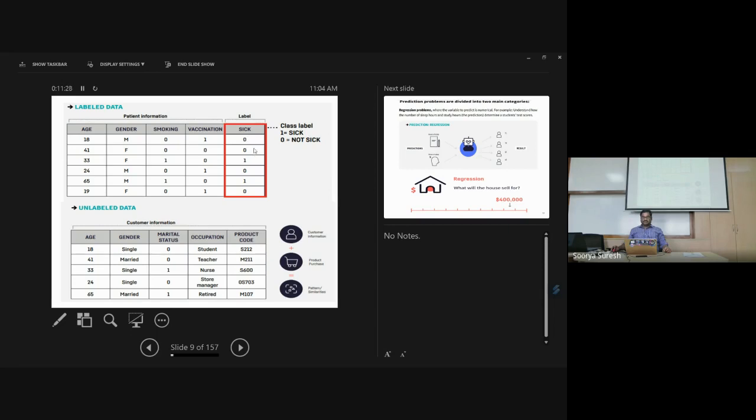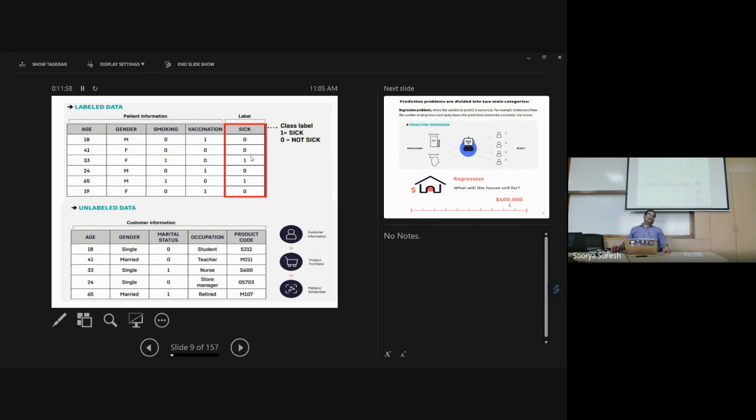From 6 rows, it has to understand the correlation between why the first row is mapped to 0, why the third row is mapped to 1. So it has to understand what is the correlation between age and gender, the dependency or the relation between gender and smoking, age and smoking, age, gender and smoking. Various combinations it has to learn, and also the mapping from a row to the label. Why is this combination mapped to 0? Why is this combination mapped to 1? See here it's a female, here it's a male, but still both are mapped to label 1.